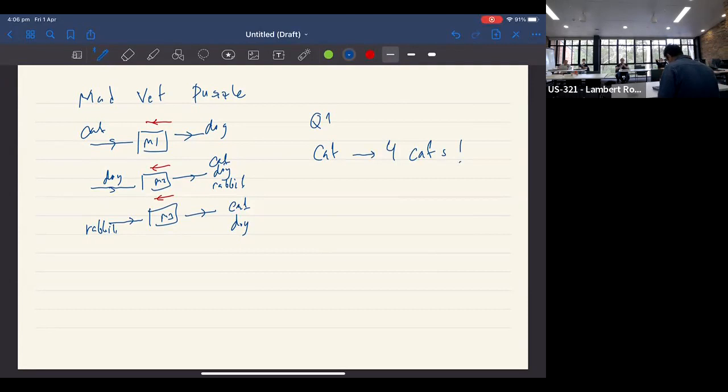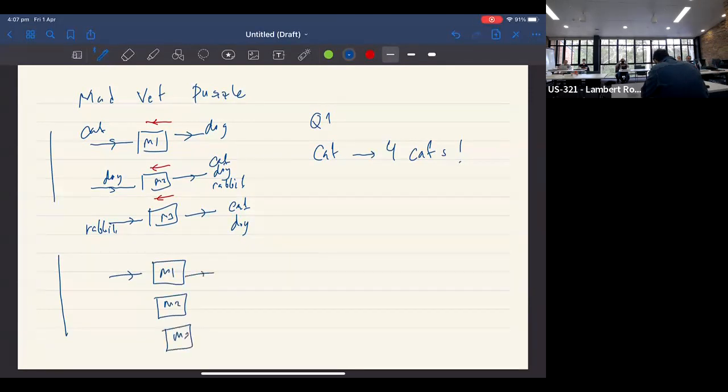But eventually, I want to look at this and give a mathematical model to this. But before I do this, let me give you a little bit more complicated version of this. Now, another version. Again, you have these machines, again, 3 machines. And this time, you are pushing 3 rabbits. So note that here, I always push 1 animal inside the machine, and I got a variety of animals. But this time, I'm pushing 3 rabbits, and I'm getting a cat and 2 dogs.